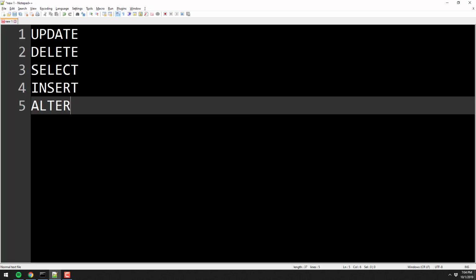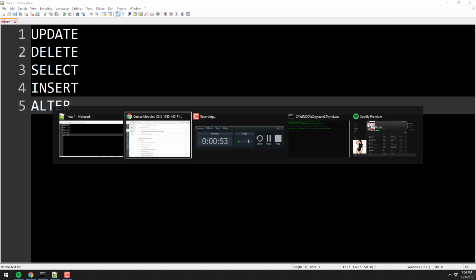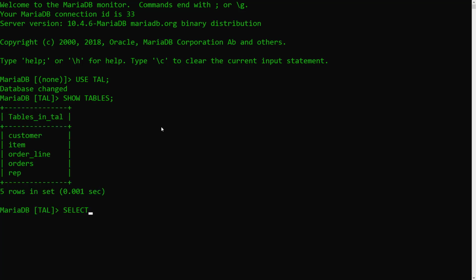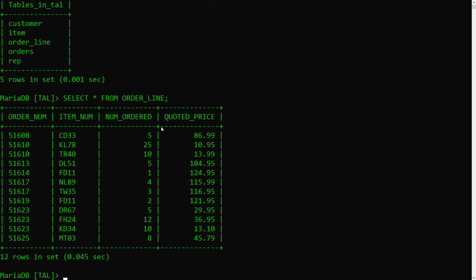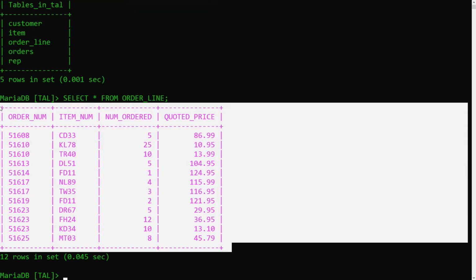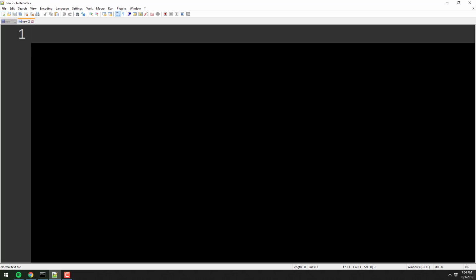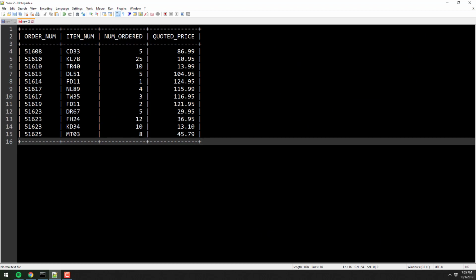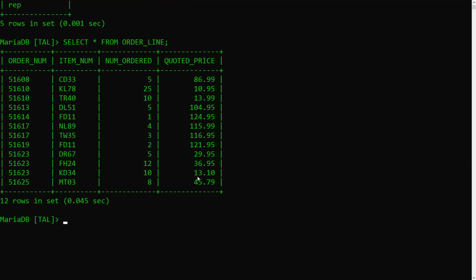So one of the common mistakes that you run into is your table will have one data type and you try to insert into it a different data type, right? So for example, I'm going to contrive some fake scenarios here. Use the tile database and let's do show tables. And actually I'm going to copy the order line data because I'm going to delete it. Now you won't be creating the order line table. You're going to be creating 5 tables for the LXMR database, and you have all the information you should need for that with the homework assignment. We'll talk about that in a minute.